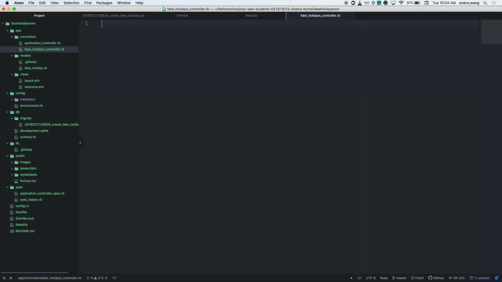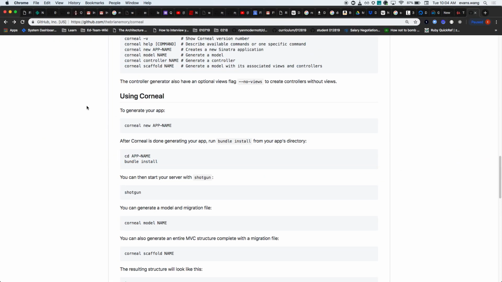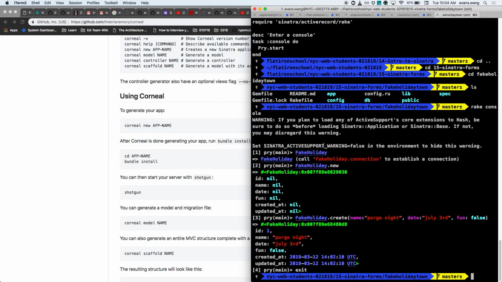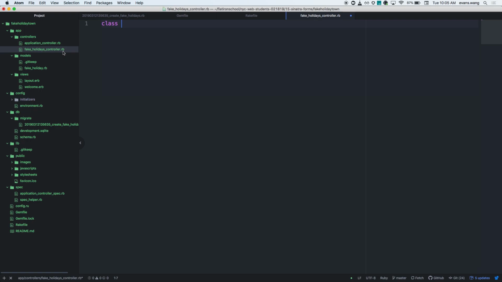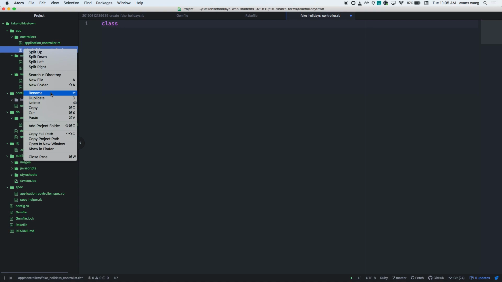Cool. And how do I do this? What's the next step? Rails generate controller? That's exactly correct. Thanks for going two steps on me. Yeah, great. All right, cat's out the bag. No, you're good. This is exactly where I want you to be. If it could generate a model, why can't it generate a controller? So let's do that. Let's get rid of this trash file I just made. Oh, damn, duplicate. I didn't mean to do that.